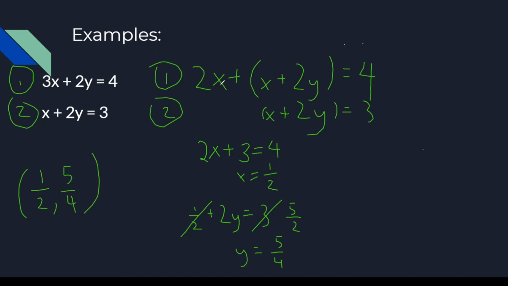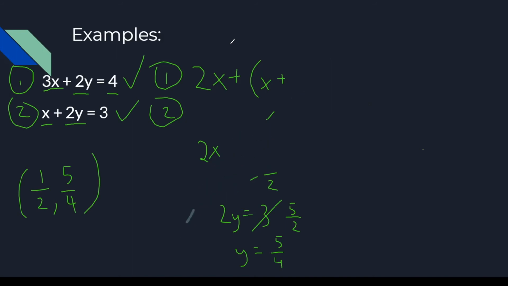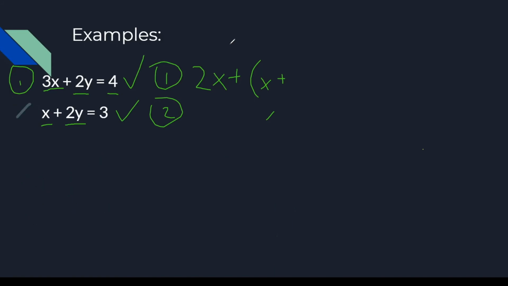And if you plug that in to these two equations, okay, for the first equation, let's see what we get. We get 3 halves plus 5 halves equals 8 halves, which is equal to 4. So first equation is satisfied. Let's check the second equation. 1/2 plus 5 halves equals 6 halves, which is equal to 3. Okay, so that equation is satisfied. So those two equations are both satisfied when we have 1/2, 5/4. That's what solving the equation means. We want to satisfy both equations simultaneously. Next example. Actually, I think we're going to be learning about elimination now.